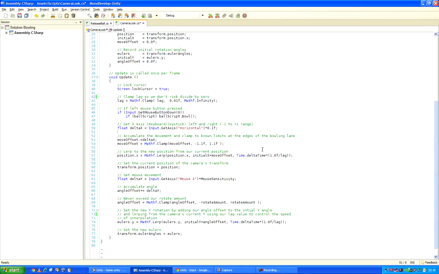Now, if you imagine that this isn't here and we just are scaling this by time delta time, then what we're basically saying is we want to move there over the space of a second. Okay, but what I've done is I've actually created this lag value, and we do 1 over lag value. And the only reason I do 1 over lag is because obviously if I didn't do that, then a higher lag value would actually create a speedier linear interpolation to the new value, and that seemed wrong to me. If you specify the lag as being larger, you expect it to be slower, so I just do 1 over lag to correct that.